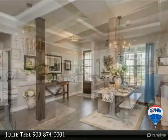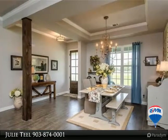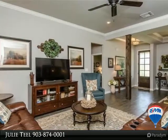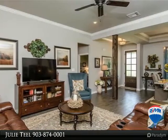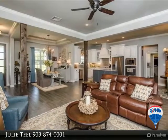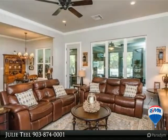Oversized utility room and pantry combo is open to the 9x7 master closet. Master suite has private access out to enclosed back porch, huge tiled shower, and dual sinks. Secondary bedroom split from master for privacy. Iron fenced backyard with pergola and fire pit. Also has a 2018 brand new boat house with lift and storage closet.